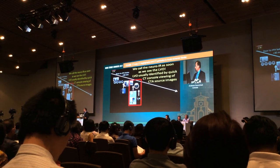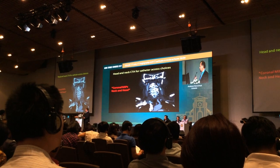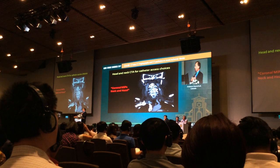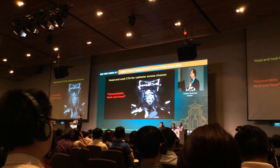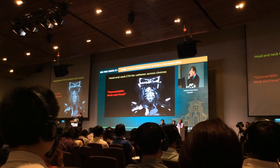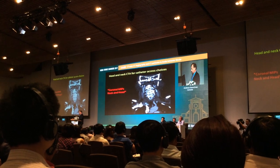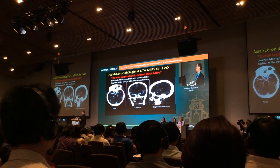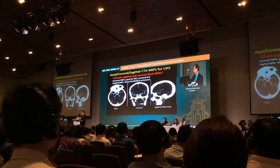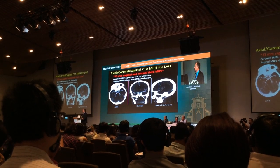The interventionists participate in subsequent evaluation of the imaging. One of the things they really like to look at is the coronal MIP images of the neck and head — this gives them a roadmap of where to put their catheters and what types of catheters to use for thrombectomy. They can plan the entire procedure by just looking at the coronal CTA from the arch. We use MIP images — thick reconstructions done automatically by our techs — 23mm in size, axial, coronal, and sagittal — to give us the geometry of the clot and the vessels.